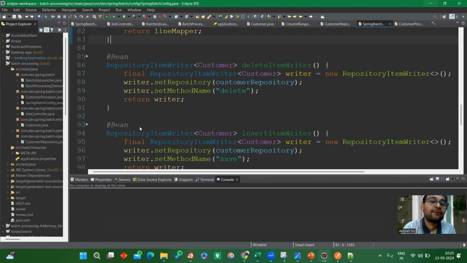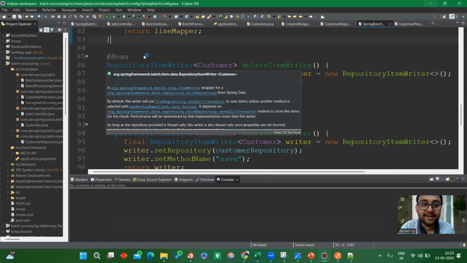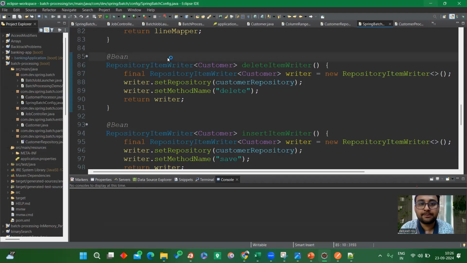To omit that, first we have to check whether there is any data present in the database with respect to that ID. If it is present, we have to remove that line, and then we go forward with inserting data into the database. So this is the way, basically. We are making use of the repository item writer over here. Why? Because we have made use of the JPA repository. That's why we are using the repository item writer. It can be done in another way as well. You can make use of the JDBC batch item writer. If you are making use of JDBC template, the return type may vary depending upon what type you are using. If you are using JDBC, then the JDBC type we have to provide.